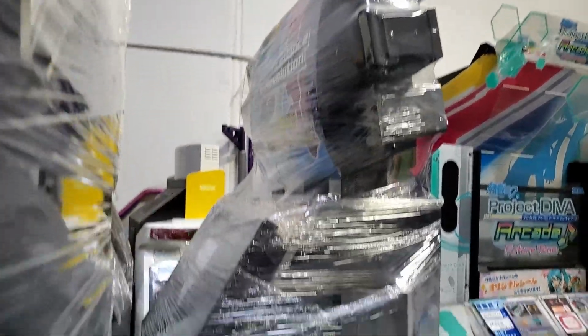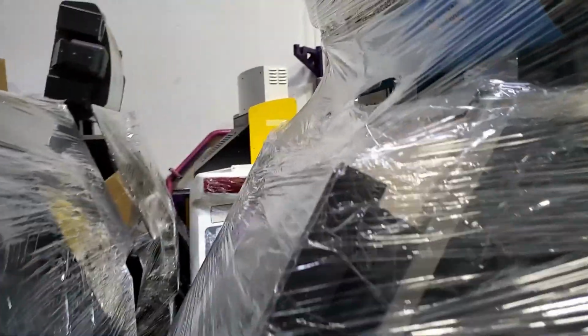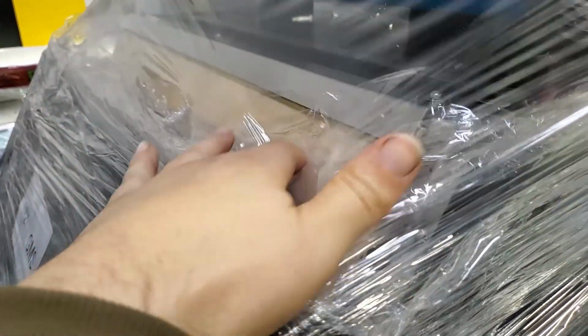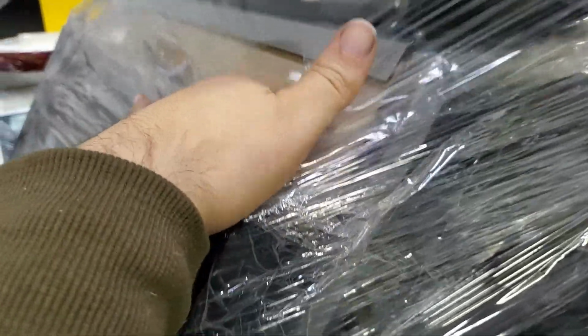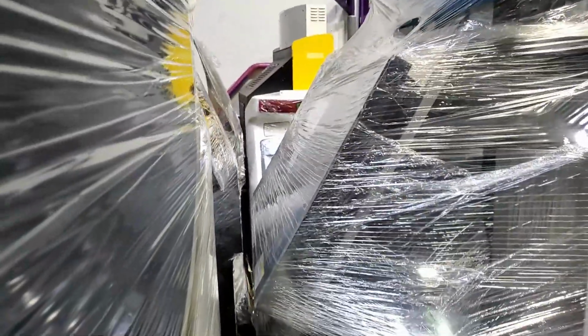Here's the non-HD DDR, and I say that because this is not the first time we've got a cabinet like this where they've taken the bezel out. They've put a piece of wood here and made a flat platform for it, and take an LCD monitor or a flat panel monitor of some sort and just bolt it to the wood. So they make a little frame and then put the monitor here like this. The cabinet that we have currently in the game center is of the same configuration and works just fine.